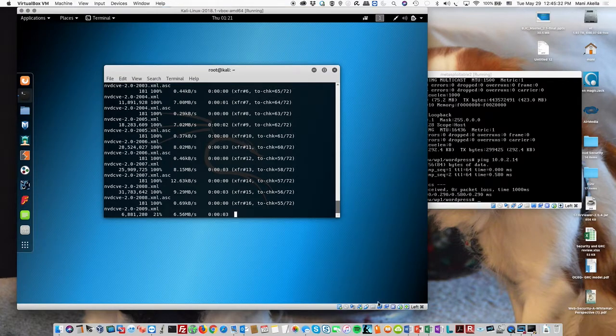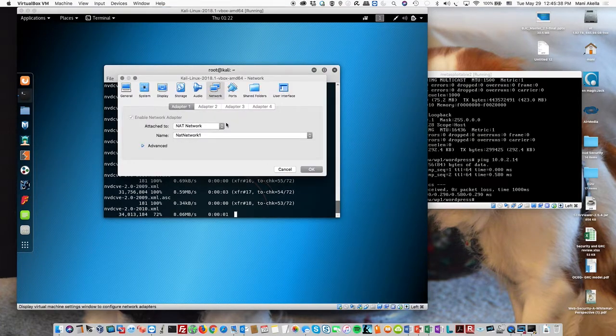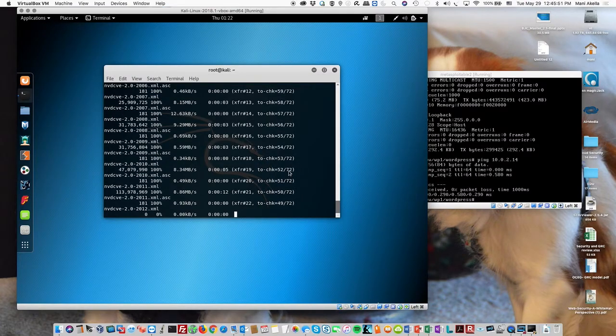Now, while we're doing that, another note of warning for those of you, when you go back into your network settings, if you have set it up to use NAT, then all your virtual machines will have the same IP address because each virtual machine is going out directly to the internet. They can't see each other. So it will look like you are working to test against yourself. That's not what we're doing. So please make sure that you're using NAT network and not NAT with VirtualBox. With VMware and Parallels, it's slightly different, but the concept's the same.